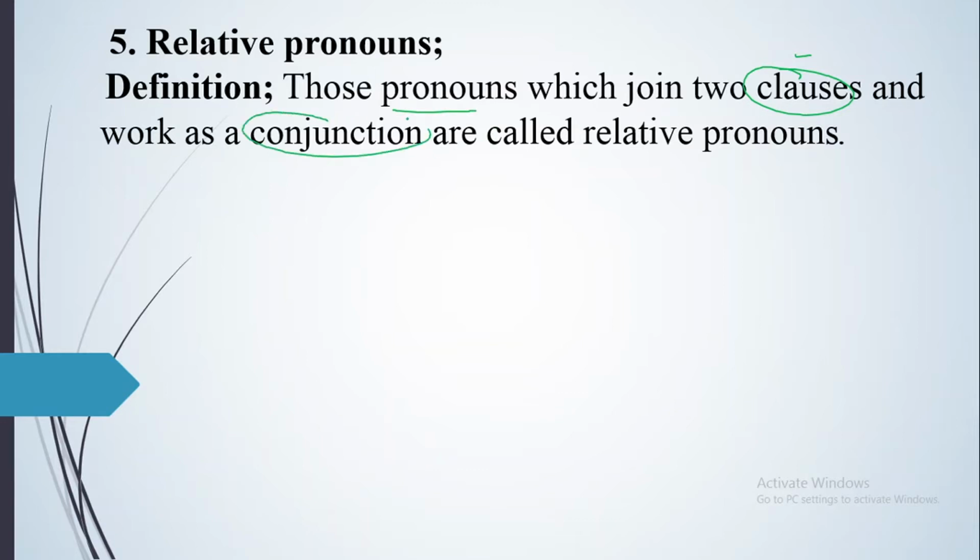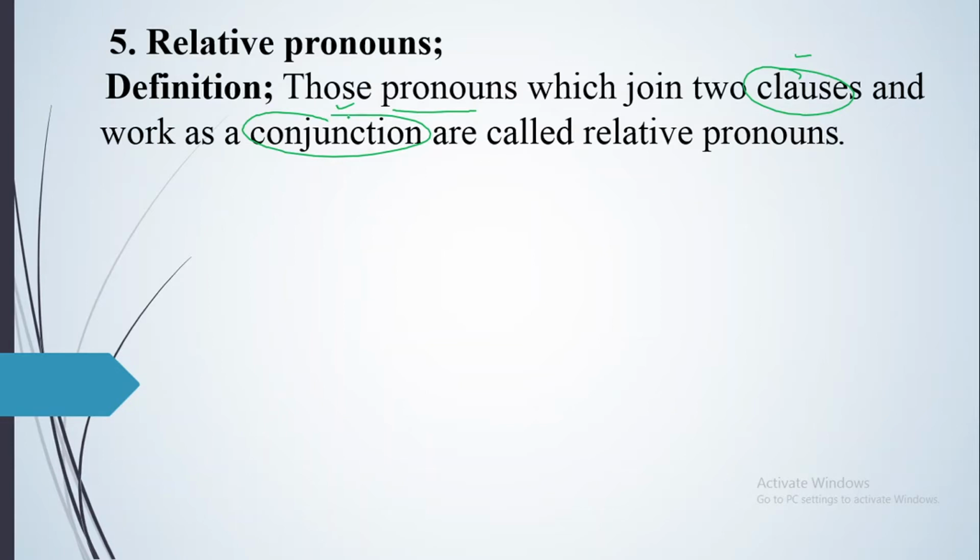Now see, conjunction is one of the parts of speech. A conjunction is a word which joins two words, two phrases, two clauses and two sentences. It joins two words: I and you. In the same way, it joins two phrases: take it or leave it. It joins two clauses: if you work hard you will pass the test. And it joins two sentences: I am a teacher and you are a student. So it is joining two sentences here.